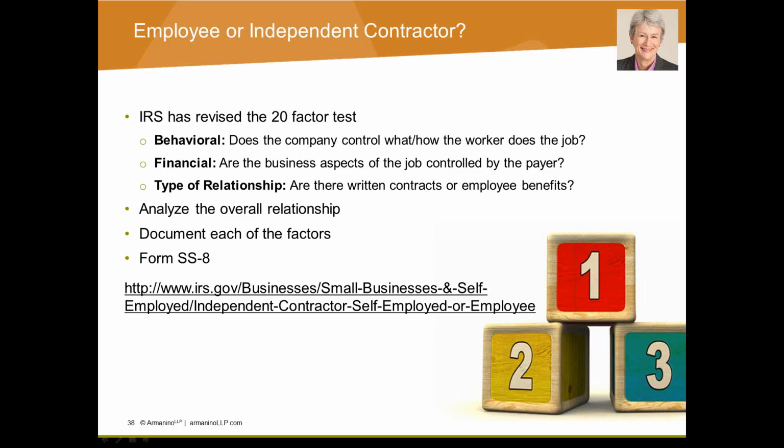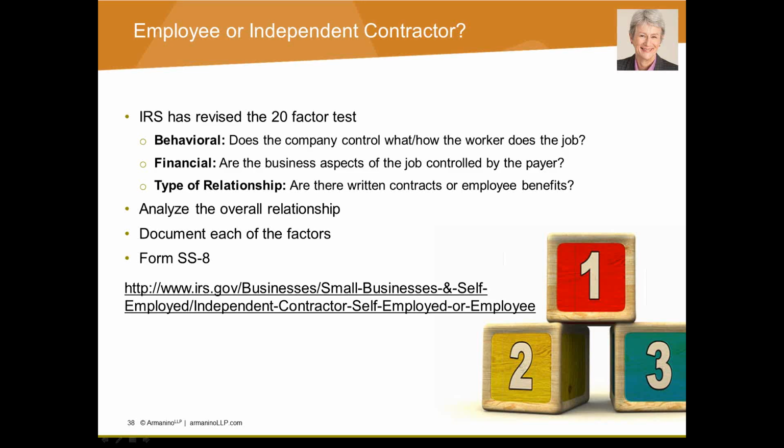Now, one of the things that the IRS has offered to us is that they will do the analysis for us and then tell us what they think. So there's a form SS-8 that you can submit to the Service with all the information, and they will write back to you and indicate what their opinion is with regard to worker classification. Now, this can take up to 6 months, but if you are going to be hiring employees under a similar model on a consistent basis, it might be a good idea to submit this request to them and see what you get back.